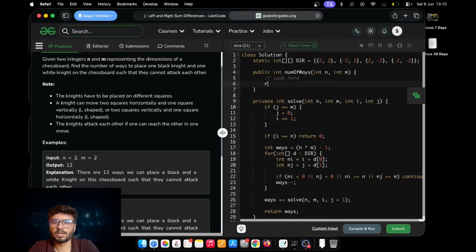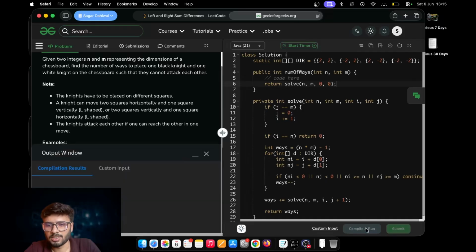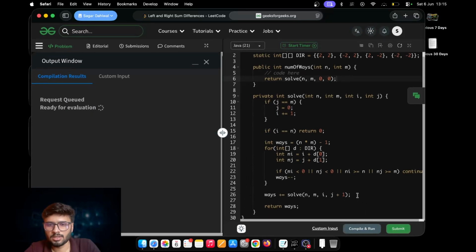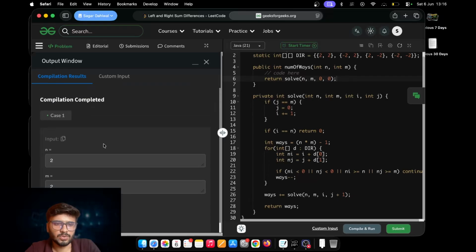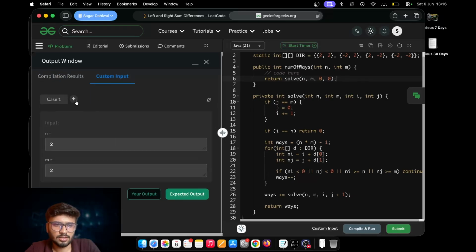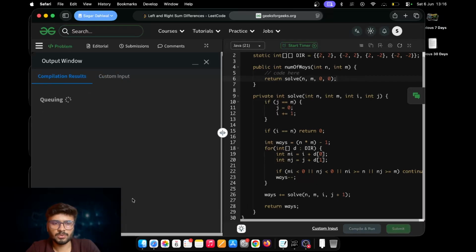And here I can return the solution for m cross n, starting from 0 to 0. Let's see what happens. So we have the answer for 2 cross 2. Let's try another, 3 cross 2.